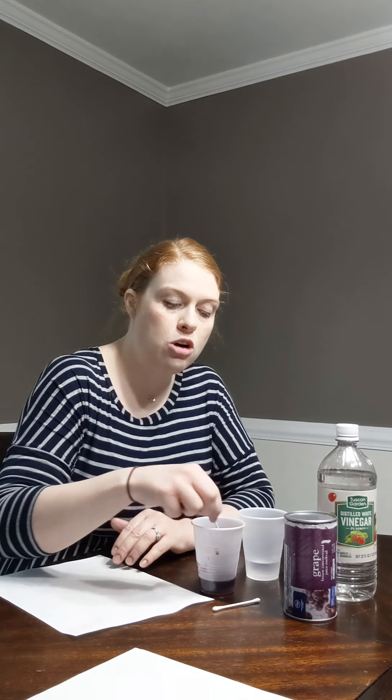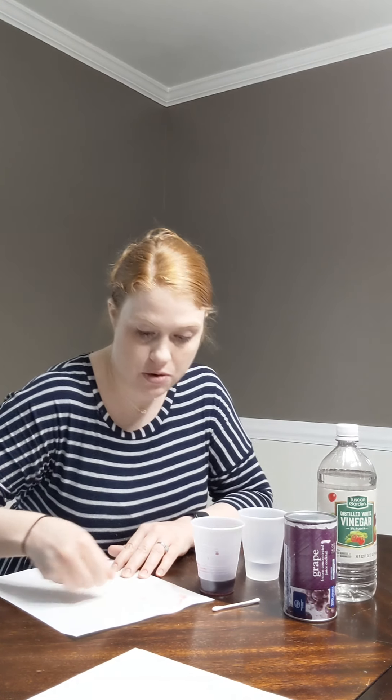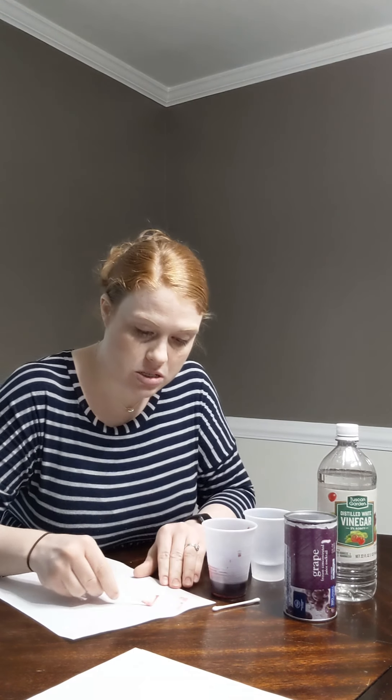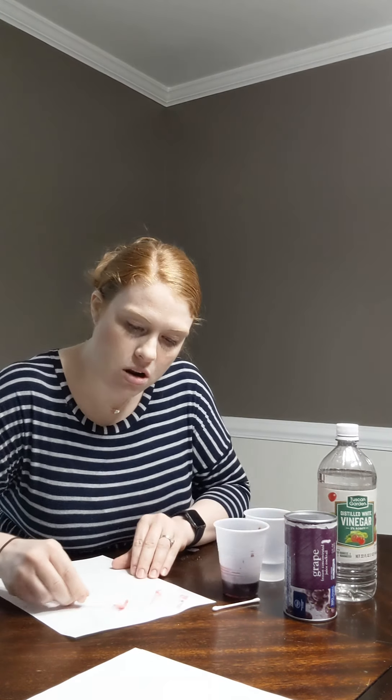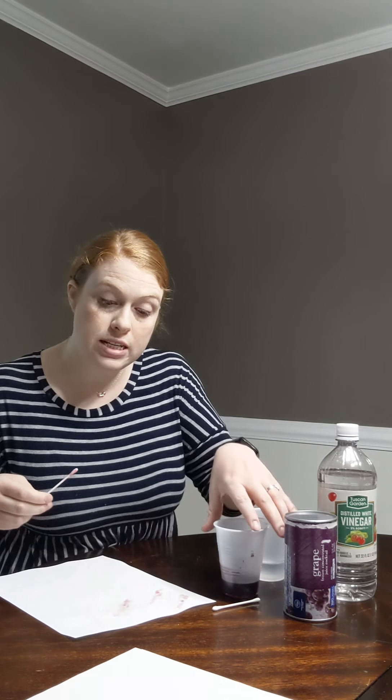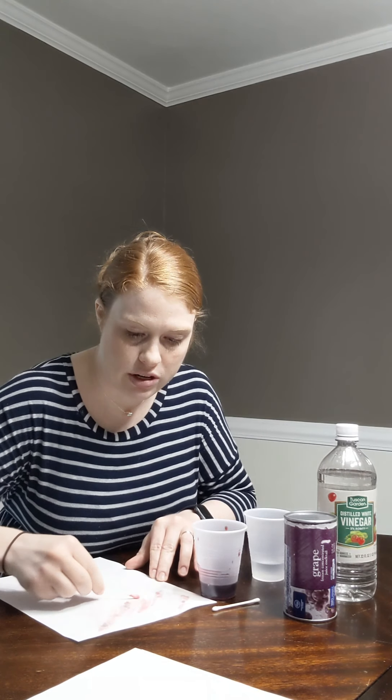Alright, I'm back, and it's been about 30 minutes, and you can see that our invisible ink has dried, so now it's time to decode it. If you're at home with your family, this might be a good time to give it to your parents or a sibling, and have them decode it and see if they can tell what your secret message is. So we're going to grab our Q-tip — you can actually use the other end that you didn't use for the vinegar — and dip it in our grape juice concentrate, and just start rubbing the grape juice concentrate all over the paper. This is going to take a little bit to cover the whole thing. As you cover the secret message in grape juice, you will gradually start to see the secret message darken and appear. You need to make sure you get enough grape juice on it for it to do its magic.